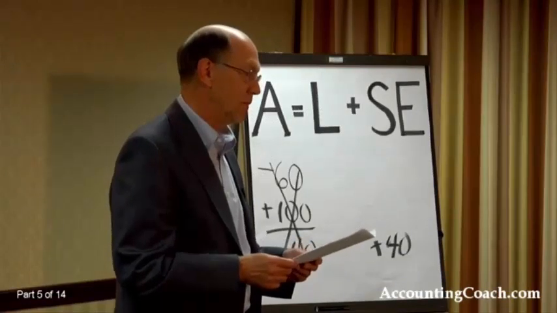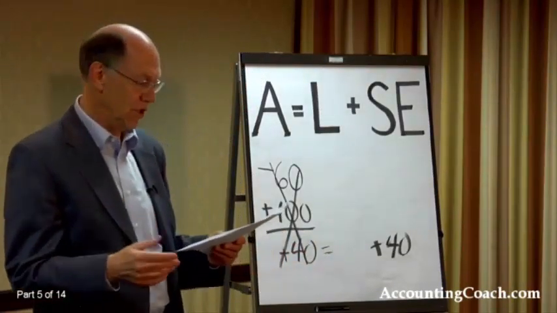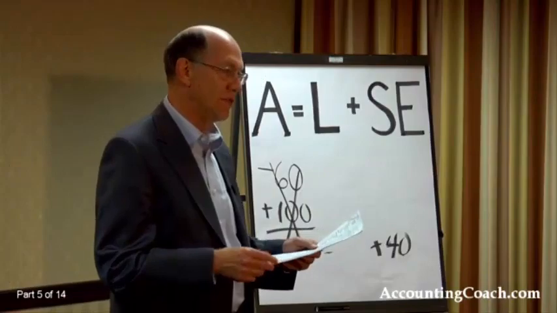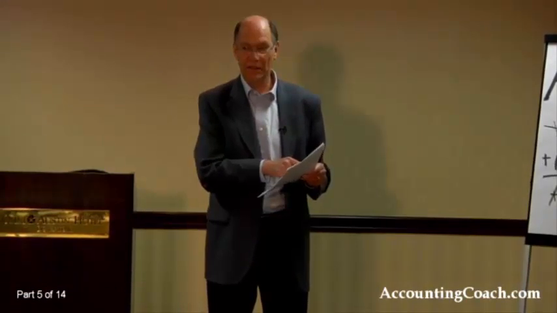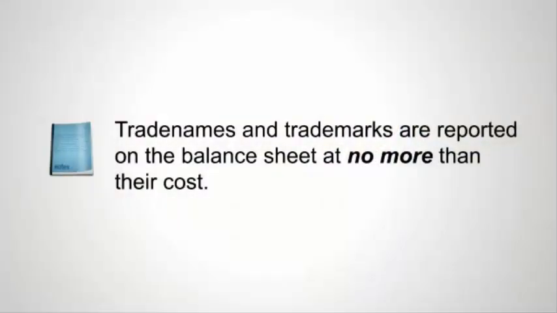So goodwill would occur only if you purchase another business. But the trade names and mailing lists might come up more often if you purchase them, though. You got to purchase them for them to be on here. See? So you don't have goodwill unless you bought another business, and you don't have anything on this line, trade names, unless you bought a trade name. If I just develop my own trade name, it ain't on there.